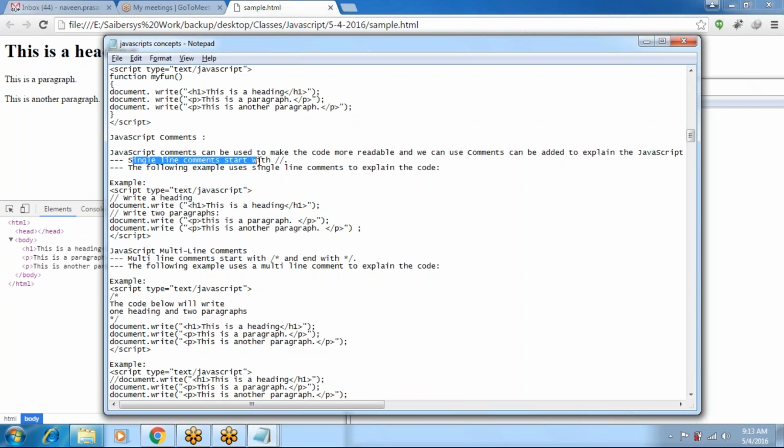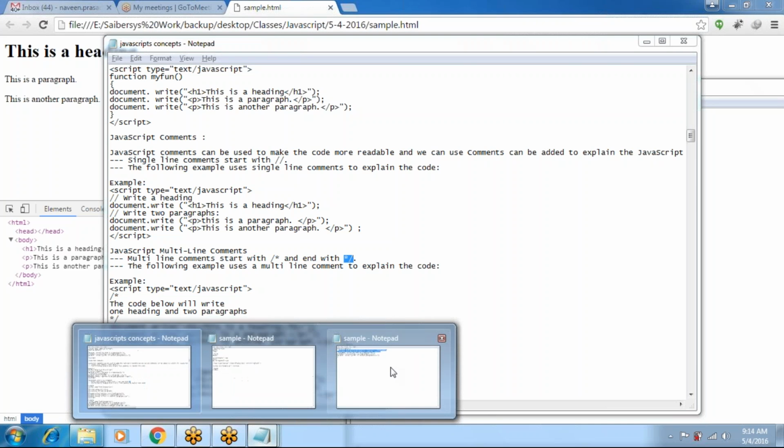Here single line comments and multi-line comments. For single line comments we use two forward slashes, and multi-line comments start with slash star and end with star slash.